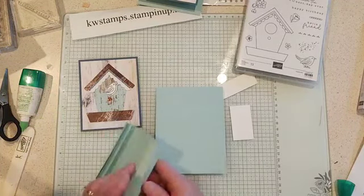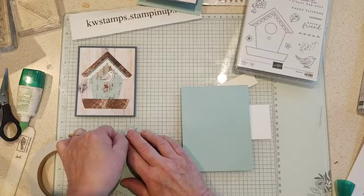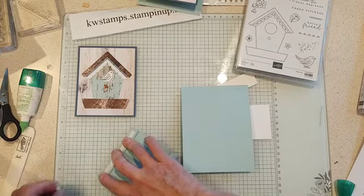All right. So I actually have my tear and tape here because I used it on the last card, or on the first card. It's been a long day already. Is it nap time yet?